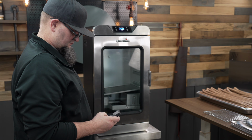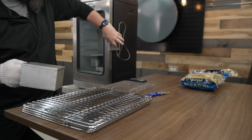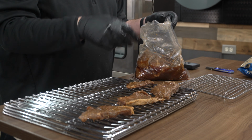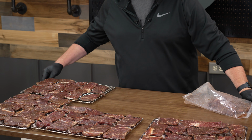For today's cook, I use this Charbroil electric smoker. It has some really nice racks for cooking jerky. They're small and there's not big gaps in between the rods. When you're loading up this jerky, just make sure that you leave plenty of room in between each piece. If you end up overlapping them or having them all folded up, then they're not going to cook evenly.